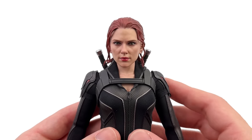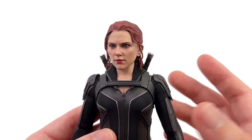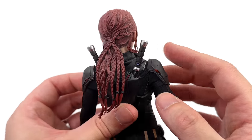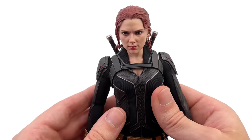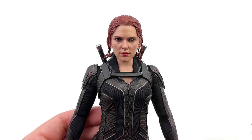Now, the skin texture is there. She's got the freckles and the moles. I like the expression, and I love the hair. You've got a bunch of strands hanging along the front, plus the braids around the back. They're nicely sculpted. They're slightly rubbery, and they're well painted, but I don't know what to tell you. I just like this one a little bit better.